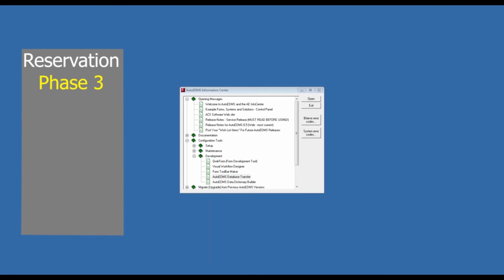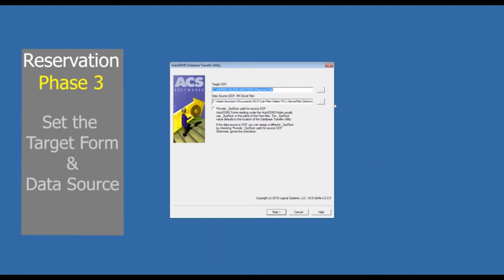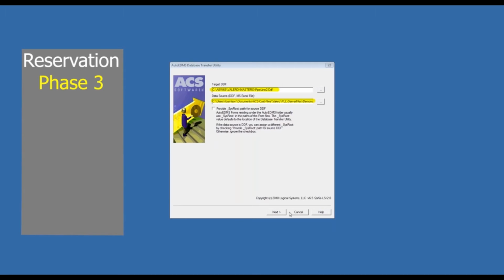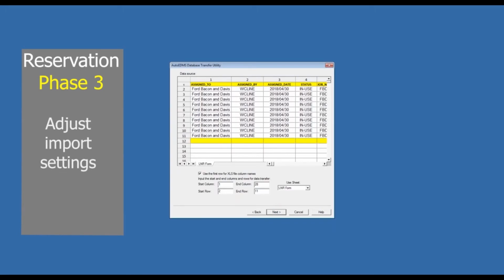In Database Transfer, first I make sure the target form is the piping line list, and select the contractor's Excel file as my data source. I click the Next button, and Database Transfer loads the source Excel sheet so that I can adjust the import settings, such as column and row numbers.